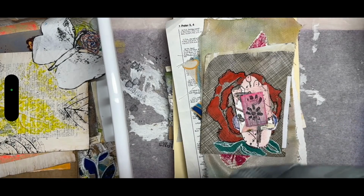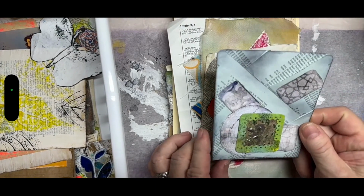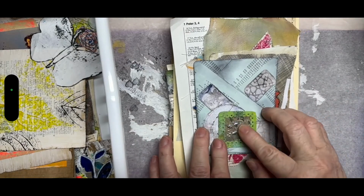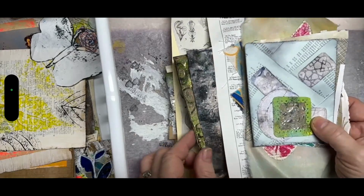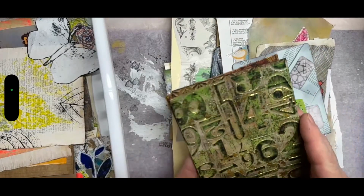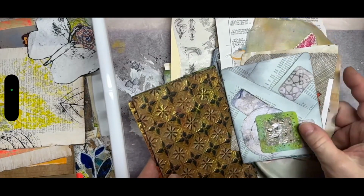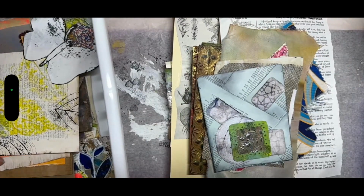Oh, and I had to do something with this pocket because it was driving me batty. So this is what I did. I made a little window, and that's out of one of these guys. Not the number one, but I cut up a similar one to like this. Maybe it might have been more flowers in it.